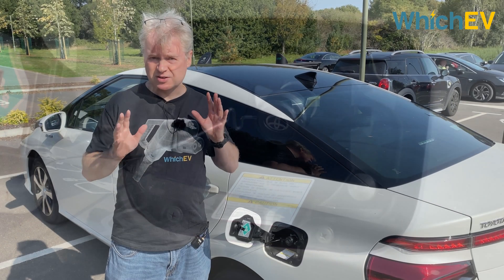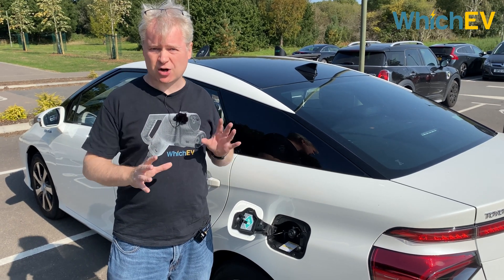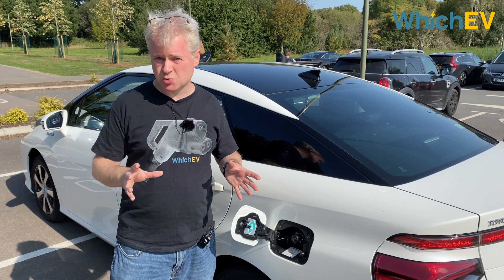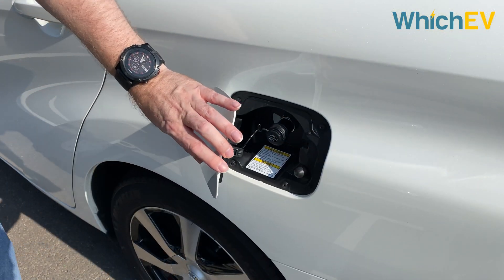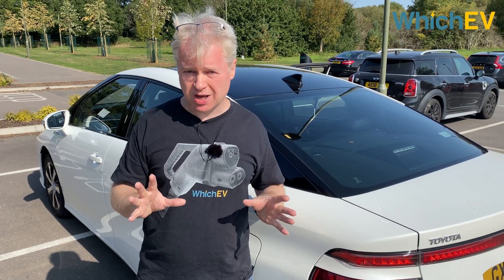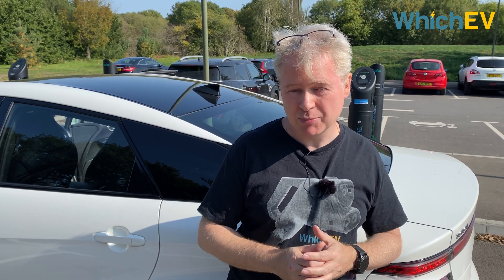It's worth pointing out that hydrogen is not cheap. It's £12 a kilogram, so it costs £60 to fill this car up. That equates to about 20p per mile — quite expensive by EV standards when a lot of EVs will do between 3 and 4p a mile. The big problem with fuel cell cars right now isn't this cost — it's that there are only 10 refueling spots in the whole UK. Most of those are around London, with a couple in Swindon, one in Sheffield, and one up in Scotland. There are over 20,000 battery electric charging points in the UK, and that's a fraction of what we need. So if you thought you had range anxiety in a battery electric vehicle, you should try a hydrogen fuel cell car. And you can't even stop and plug it into the nearest 13 amp plug to get a quick boost either.